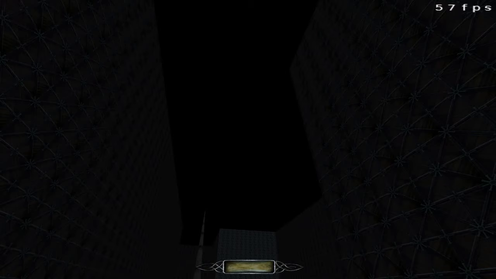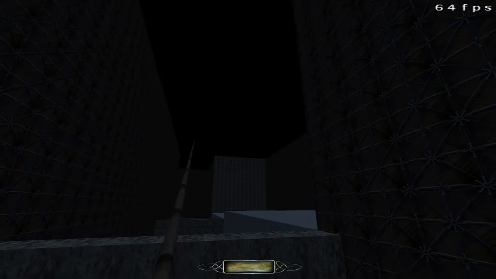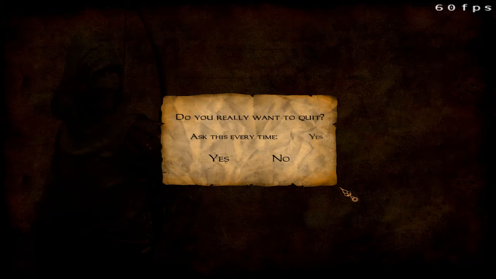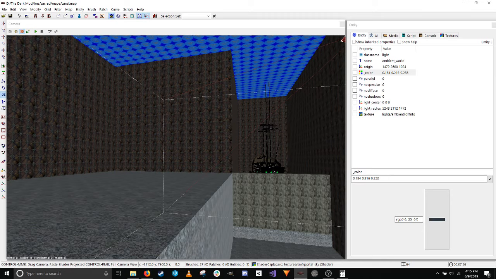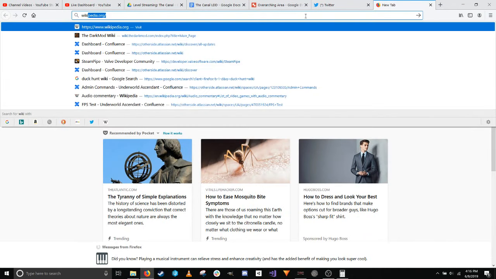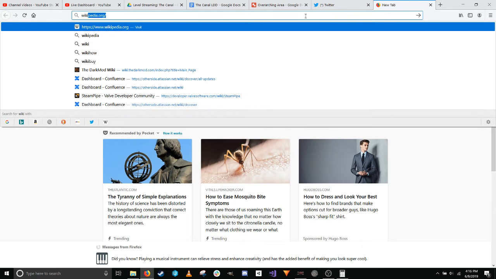Oh, right. I want to set the sky texture because it looks like we have nothing being drawn there, and I forget how to do that. But in the grand tradition of anyone trying to figure out how to use a set of tools, our best friend is Google. So let's go to the Dark Mod wiki. There we go.